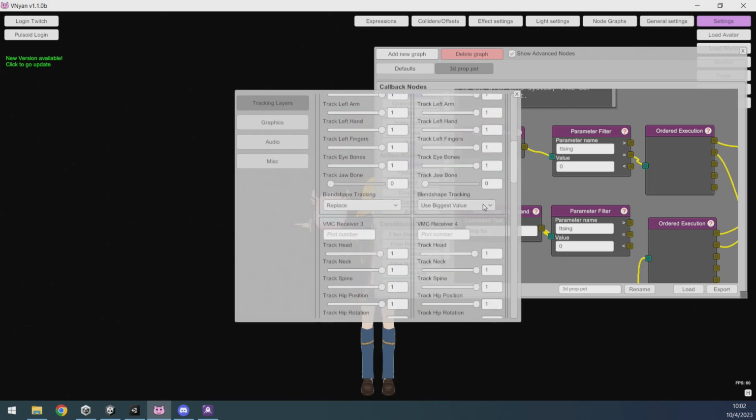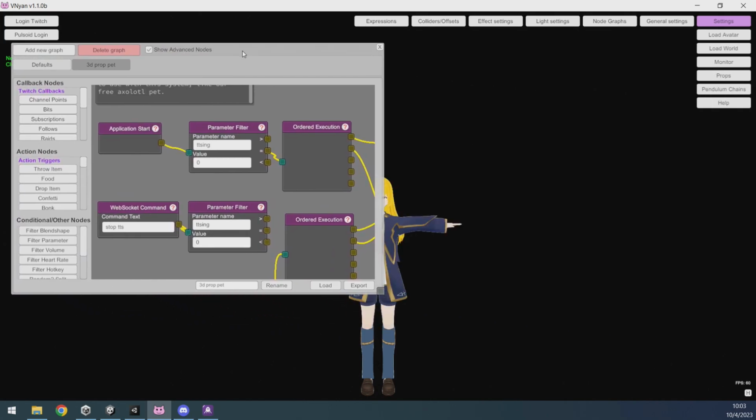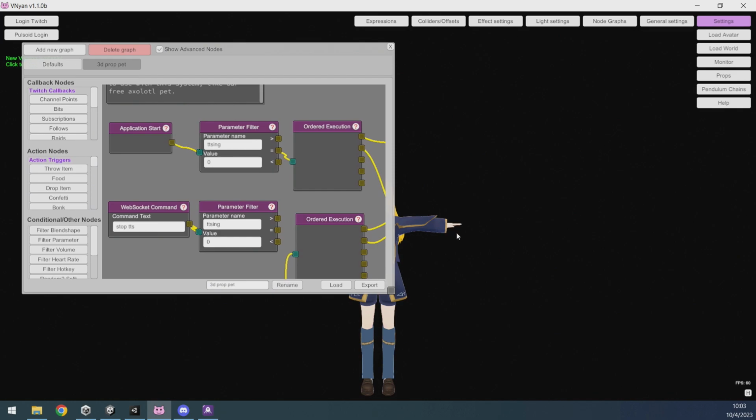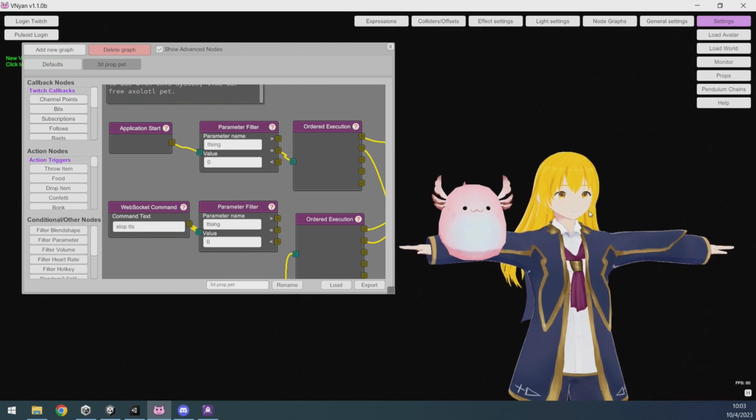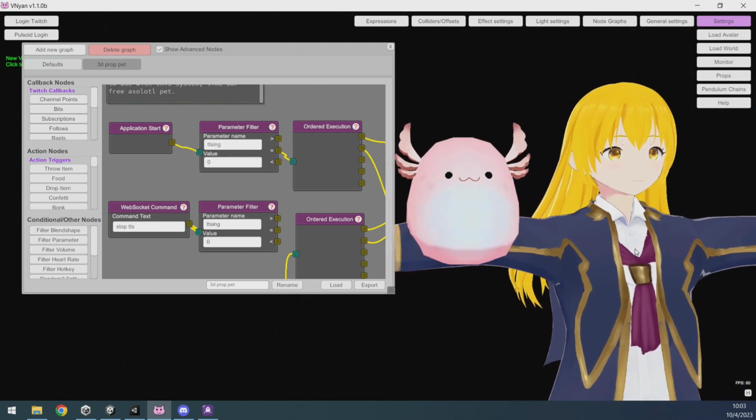If you're using an old vnyan version, you may need to switch back and forth. This one here, there was a bug in one of the old versions, but probably by the point that this video comes out, it's going to be fixed. So I wouldn't worry much. Just in case, do it if you are on an old version.